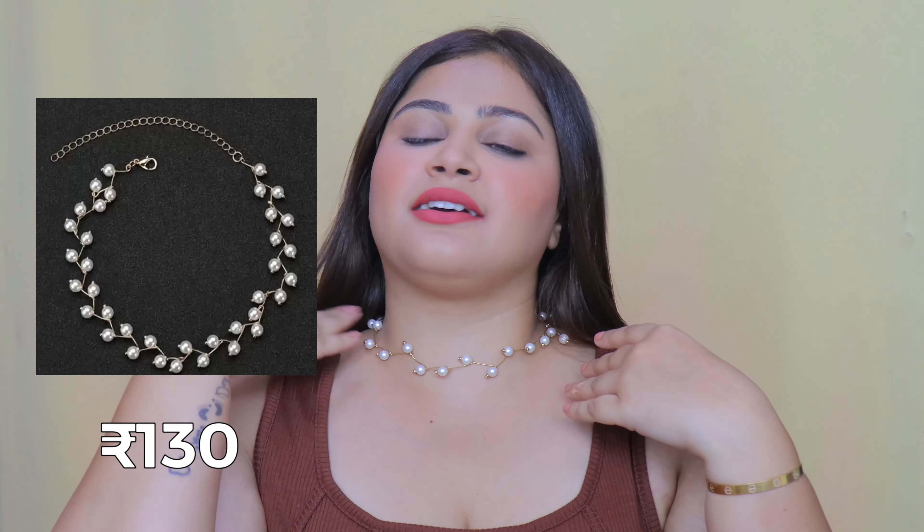So if you're also obsessed like me with gold chains and everything nice and shiny, I would highly suggest checking out Amazon jewellery. And here we have another neckpiece — it's all in the western category. It's very pretty, it has this pearl detailing all over it joined with these thin patli patli golden lines. Honestly it's a bit of flimsy quality — it feels like something I'll wear 2-4 times and it might break. So this one is kind of okayish, but it still looks pretty and I'll use it in 2-4 shoots so I'll get the right value for it.